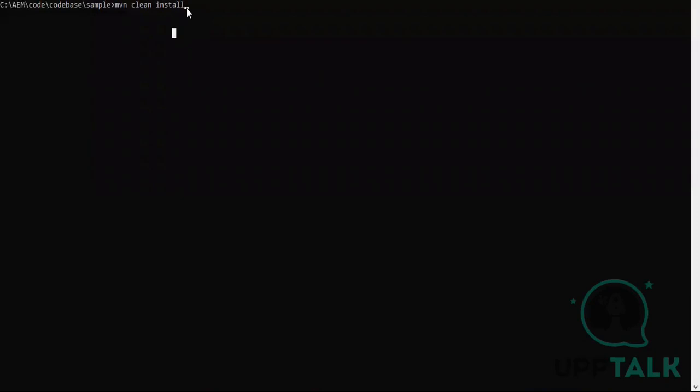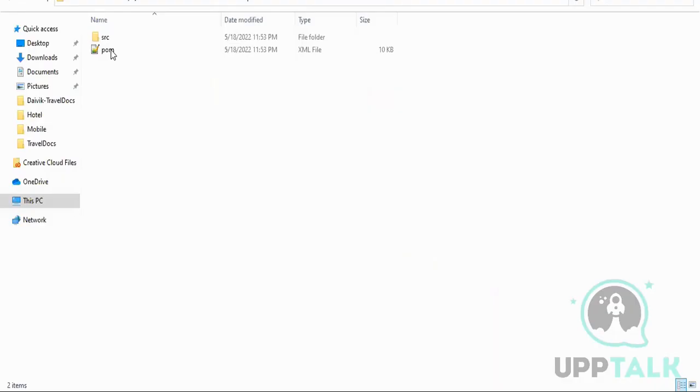If I run Maven clean install, it will take some time because we are executing it for the first time. It will download the dependencies and build the whole code base, and at the end you will see the target folder created over here.